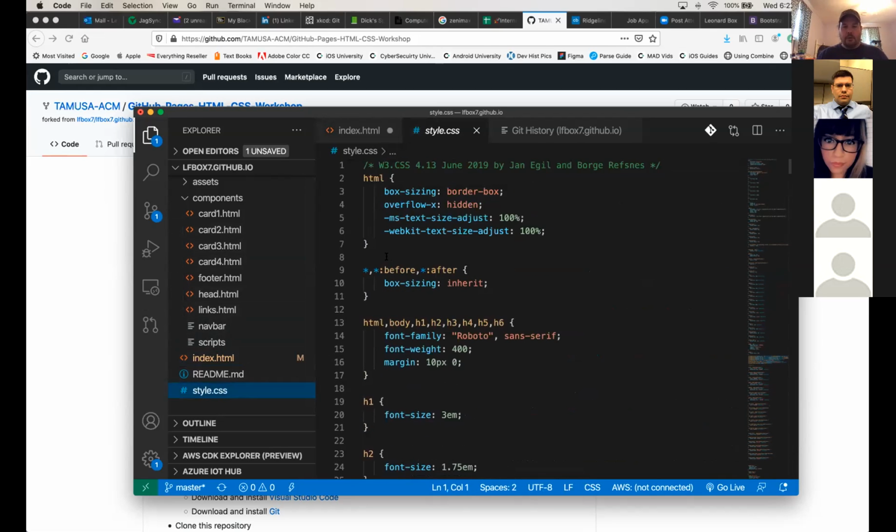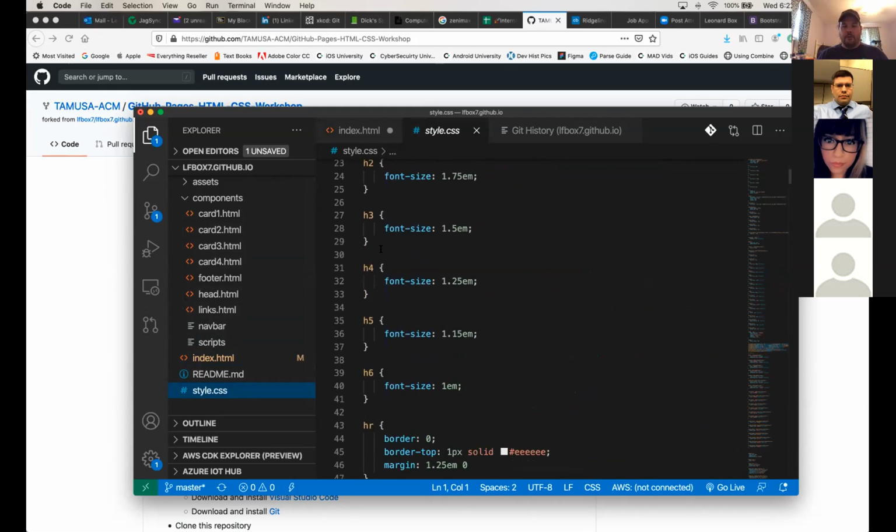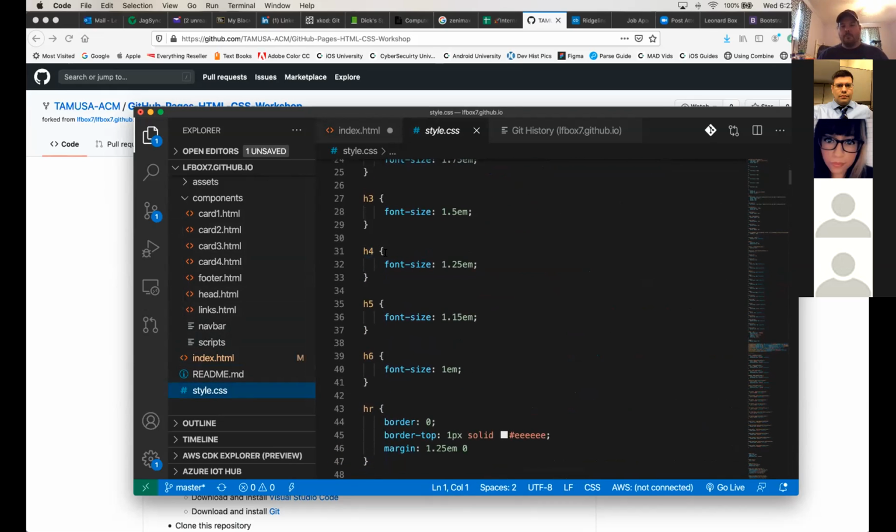As you can see, the beginning of this style sheet, it's almost as if each one, this is an HTML tag. We know it's an HTML tag because there's not a period or a pound sign in front of it. If there was a period in front of it, it would constitute an HTML class attribute.